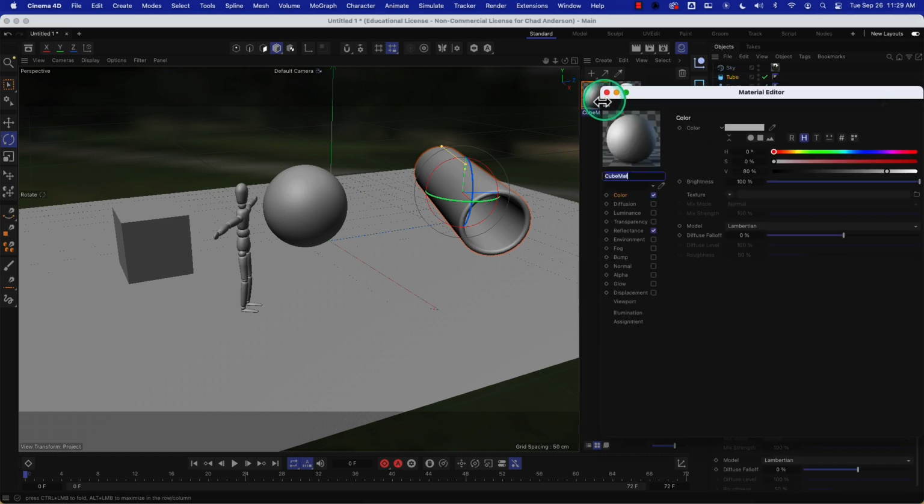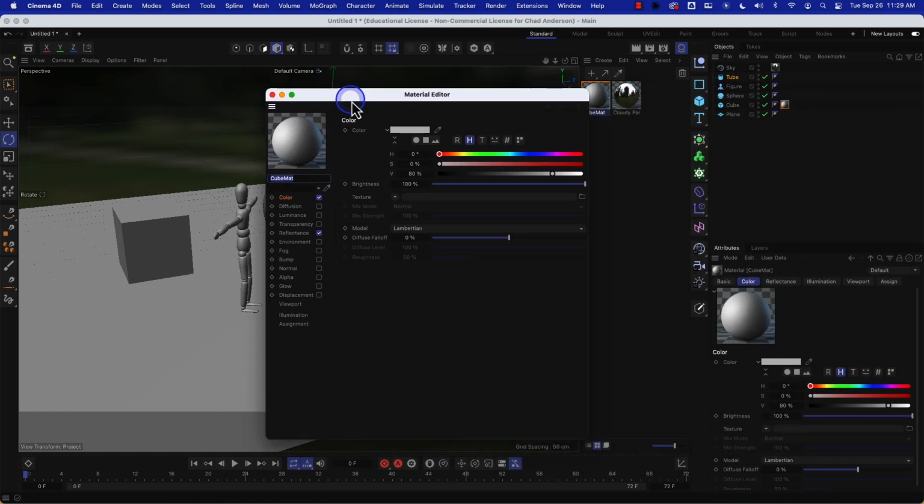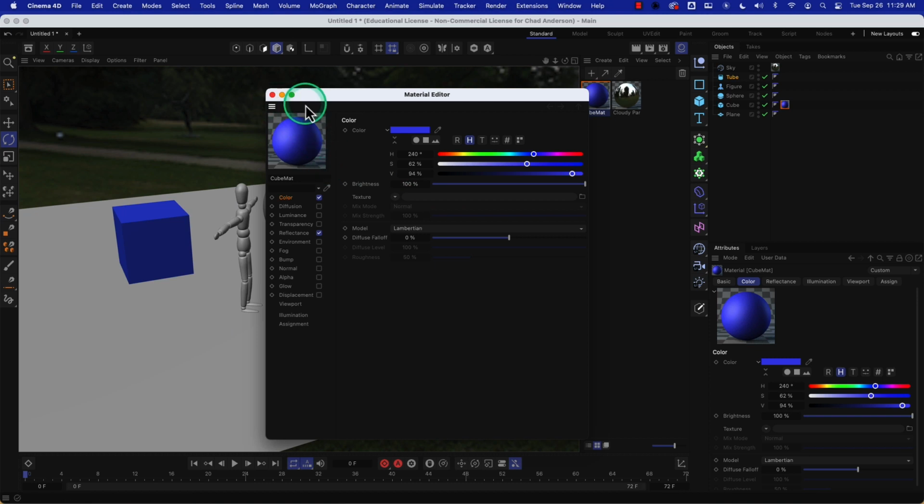Boom, and I'll open this up and we'll see some of the parameters. Again, we still have the shortcut for the parameters in the attributes here, but this gives us some more parameters that we can adjust. So we're going to pick a color for this. Maybe we'll make this cube blue, just to have something to start with. Now the cube is a lighter blue, kind of a purpley blue, I guess. There, it looks like that. When we hit render, it looks like that. Cool, and we have that cube there.